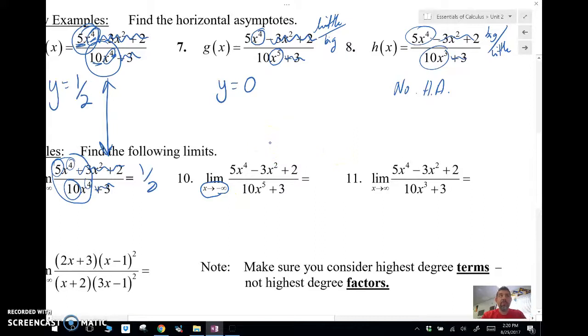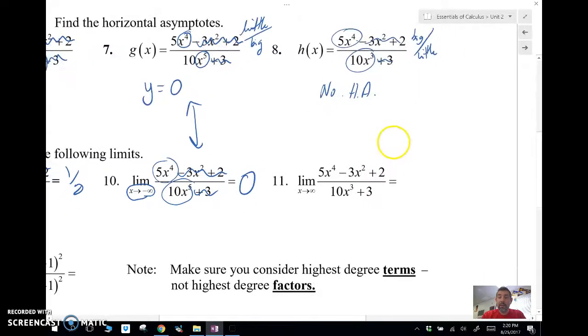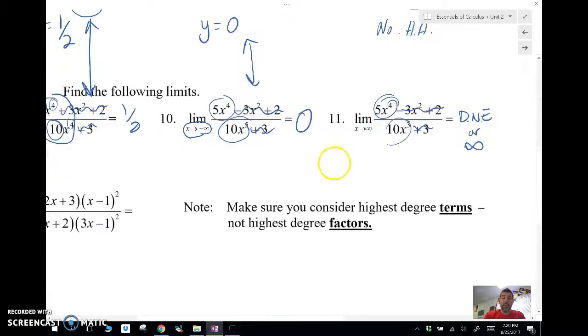Later on, we'll see when it does, when we need a little bit of sign analysis. We don't need these guys. We don't need these guys. This one's getting bigger faster than this one is. So this is going to go to 0. Notice here, same thing. We've got a bigger one here than we do a little one. And this is going to go to infinity. We can say it goes to infinity or we can just say it does not exist. Or you can write it as infinity. The top is going to get faster than the bottom.